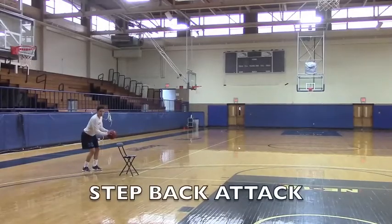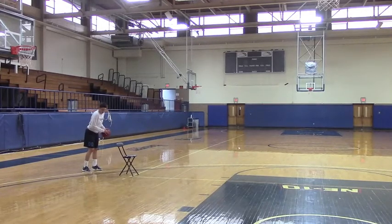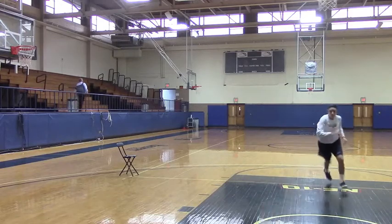Next, coach is going to show her step back to create space and a couple of the counters to using the step back. She'll step back into her shot. It's always option number 1.